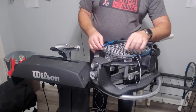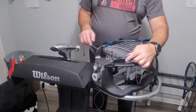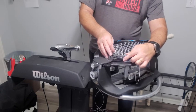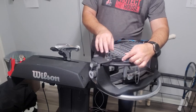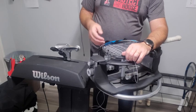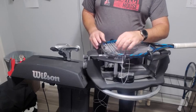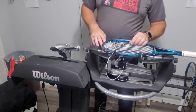So if you're pulling it here, and then you come over here and pull again, and then you come up here and pull the knot, you have essentially pulled that string three times. Probably twice, because this clamp's going to keep it. But you're pulling it twice. One, that's a pull you don't have to make. Wear and tear on the machine. It's time you don't have to take. But that's the reason I pull this one first instead of the top string. So, FYI.